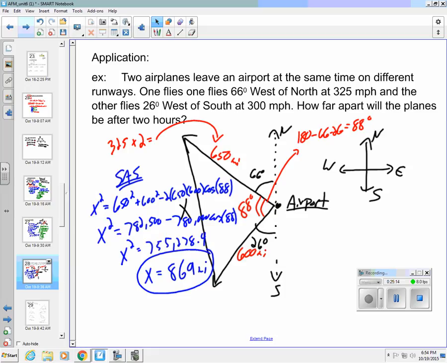Even though the numbers are bigger, the problem itself is a little bit easier. We don't have to solve for every missing piece. We're only looking in a word problem for one missing piece. So for this problem, all we're looking for is one side, so I have to use the formula one time.